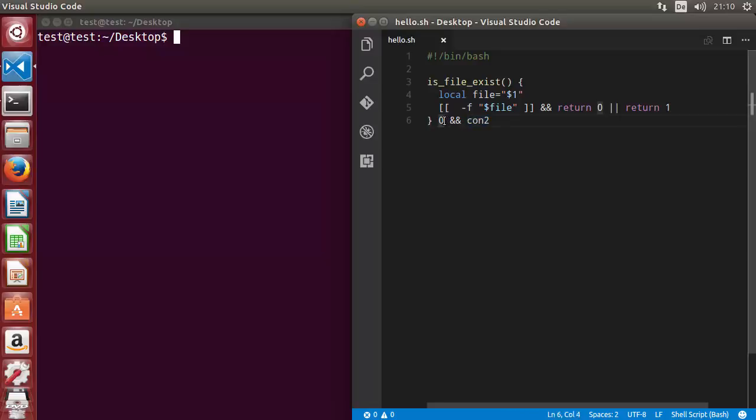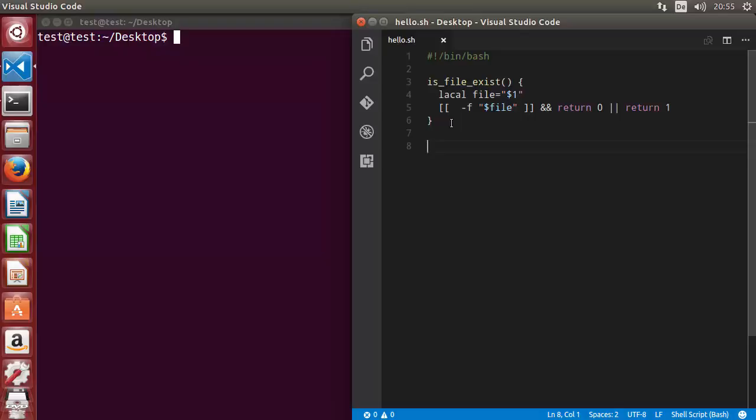If it's 1, it's already got its true value, so it's going to go to the next operation, which is the OR operation. First of all, we will check whether the user has given any argument with the shell script.